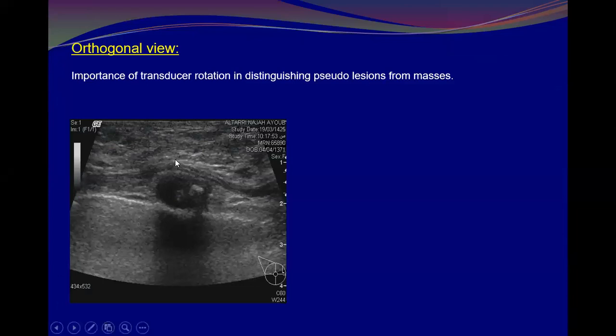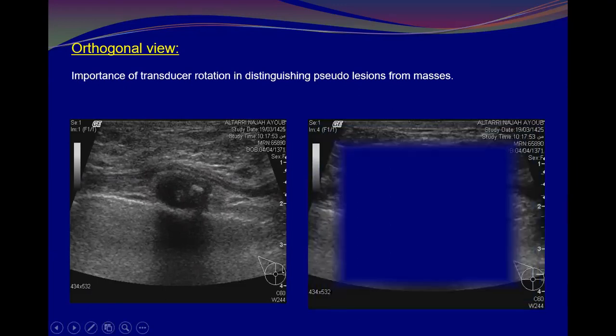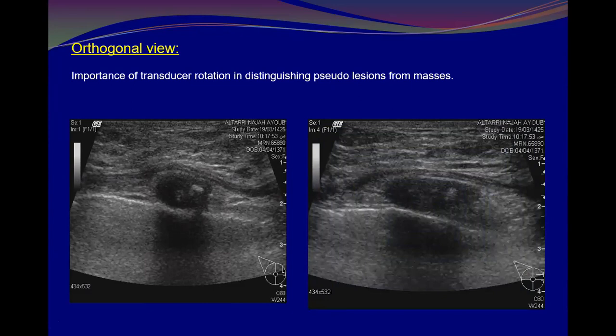We have seen a case earlier. If you look here, look at the muscles. But if you did not concentrate on the muscles, you could think this area is just costal cartilage or a rib. But when you angulate your probe to evaluate any lesion, you will see it is now getting elongated, going along the chest wall.